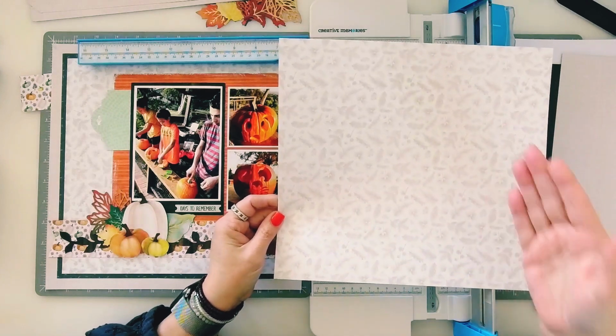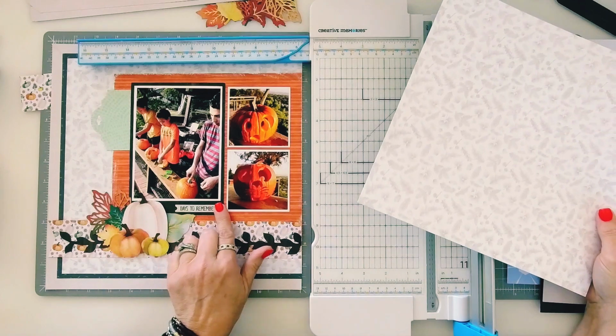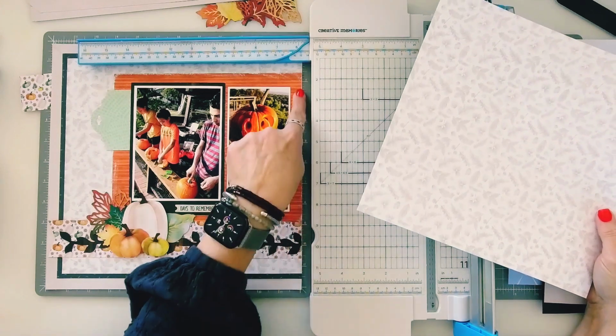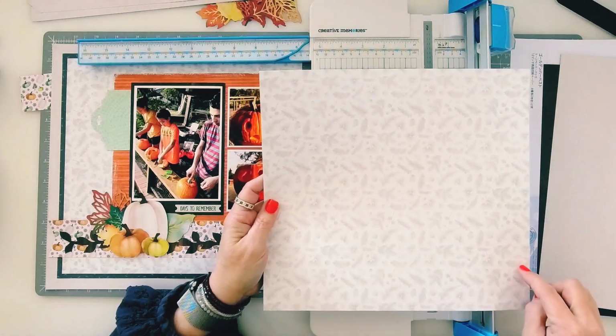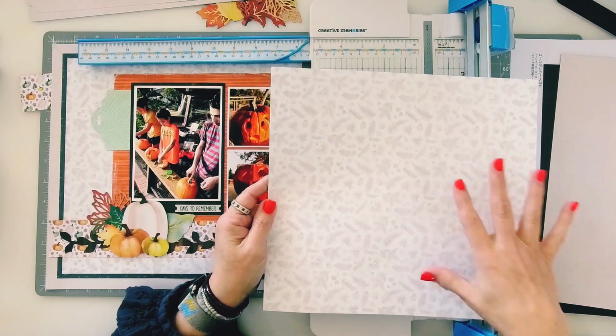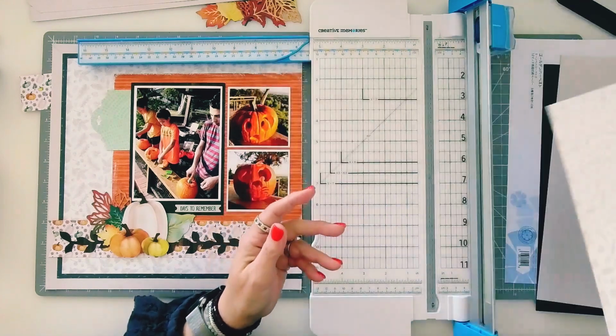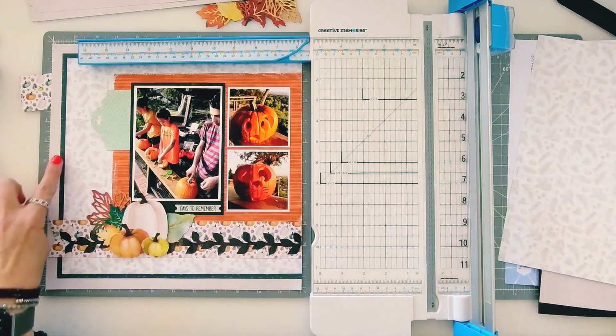These are layer upon layer. This piece is what goes under my photo background layer. So if you want to go ahead and take a chunk out of this paper to save, you're welcome to do that. I'm going to just leave this for now, and I will show you how to do that with the dark green paper.